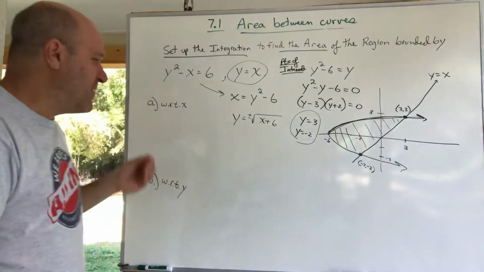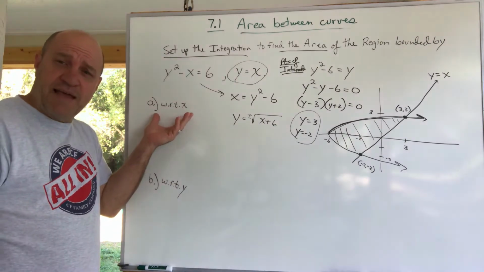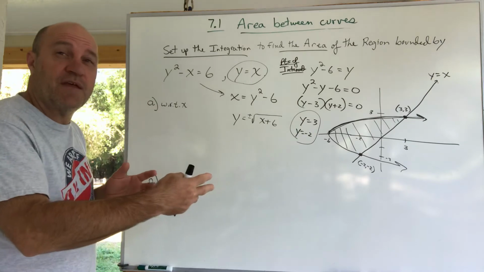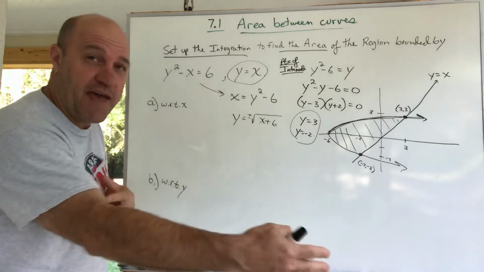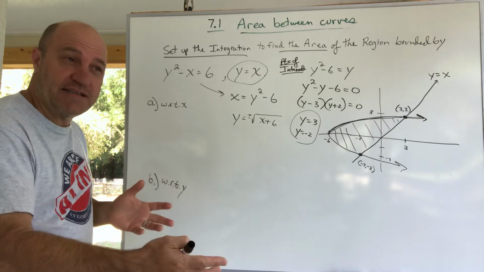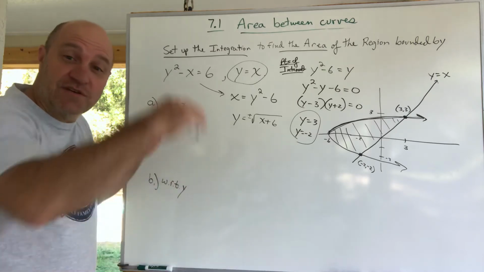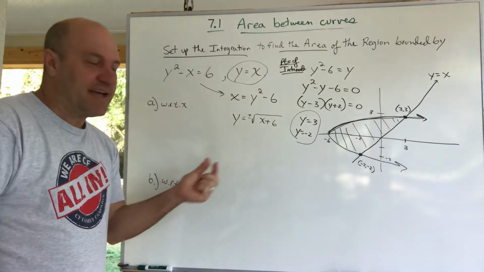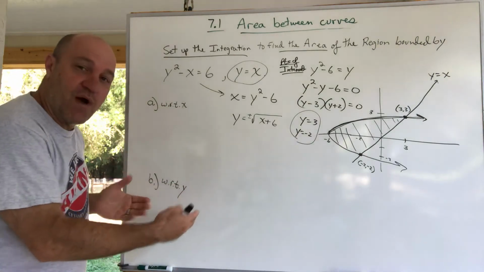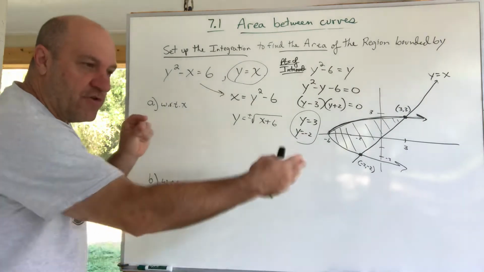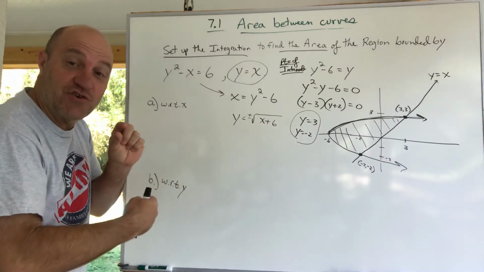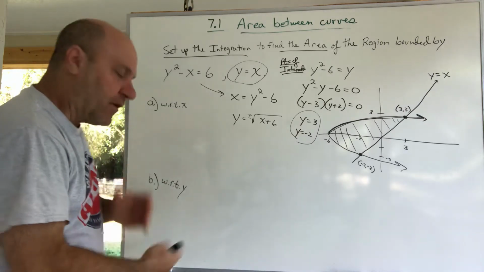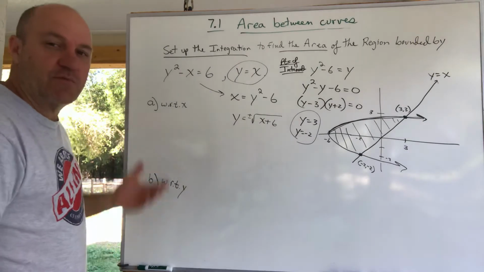In my previous video, I tried to say if you're doing it with respect to x, that means the variables are in x's. If everything's in x's, the functions are solved for y in terms of x, and that means you're doing top minus bottom. Basically, your rectangles are dx. If you're doing it with respect to y, your rectangles are dy, and you're doing a sideways subtraction. You're doing right minus left, and you're doing everything in y's. So that's what we mean by the phrase with respect to x, with respect to y.